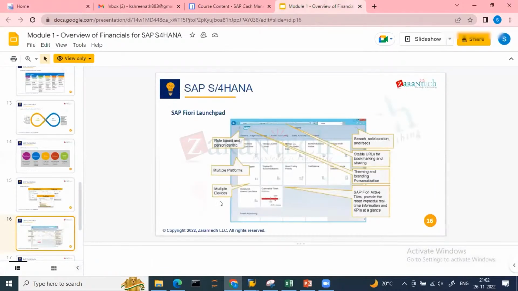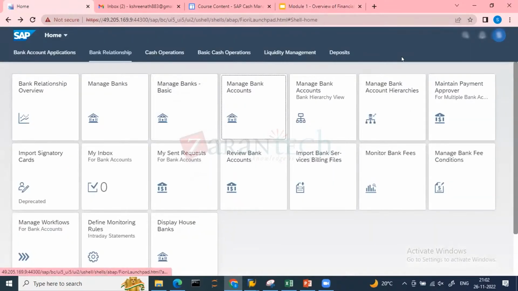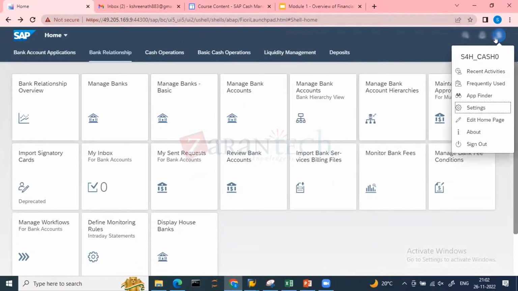It's very user friendly, in short, you can see, because of the introduction of Fiori app. It has simplified people's lives of searching and finding the relevant transaction codes to perform their daily activities. SAP Fiori Launchpad user personalization. So as we were talking about user personalization, if you wanted to change the settings, you can do.